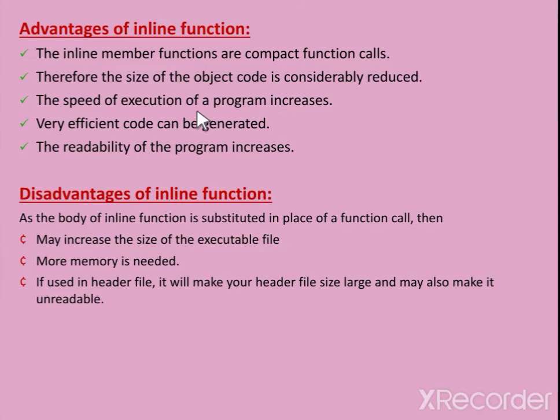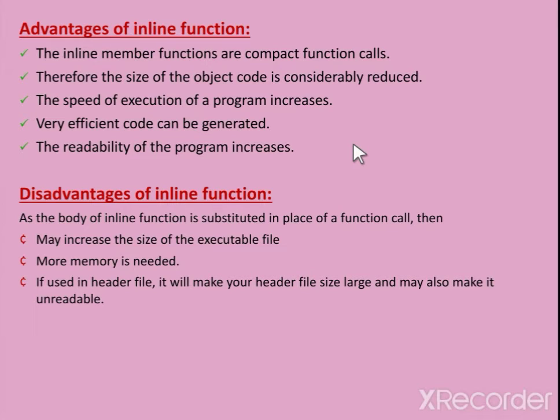Okay, therefore the size of the object code is considerably reduced and the speed of execution of the program increases. It is useful when the calling function is small and contains straight line code with only a few statements, and therefore the speed of execution of a program increases. Okay, very efficient code can be generated. Next, the readability of the program increases.